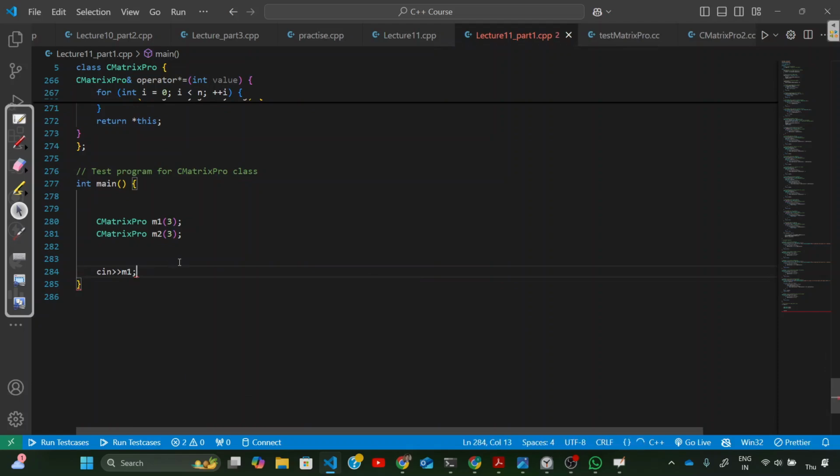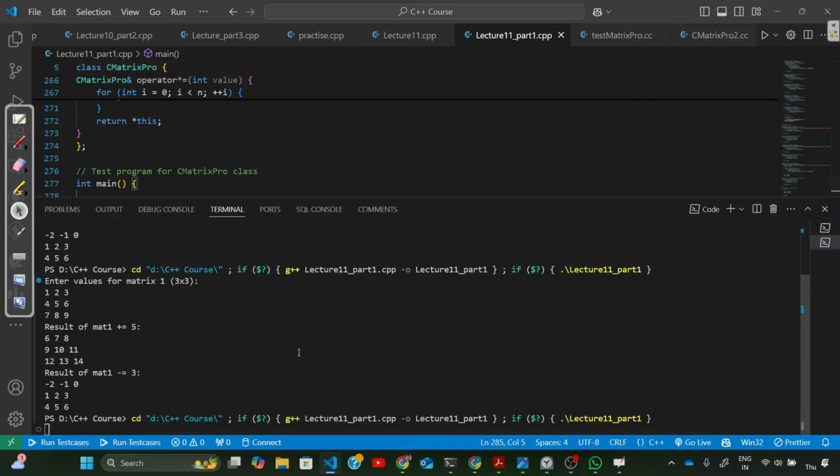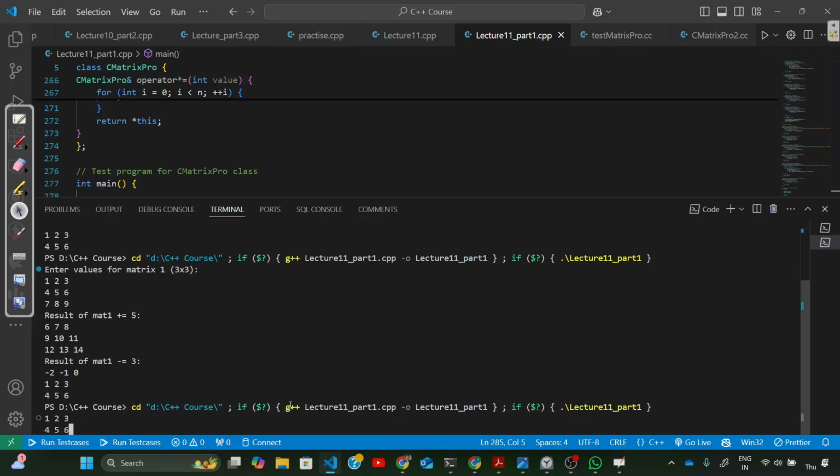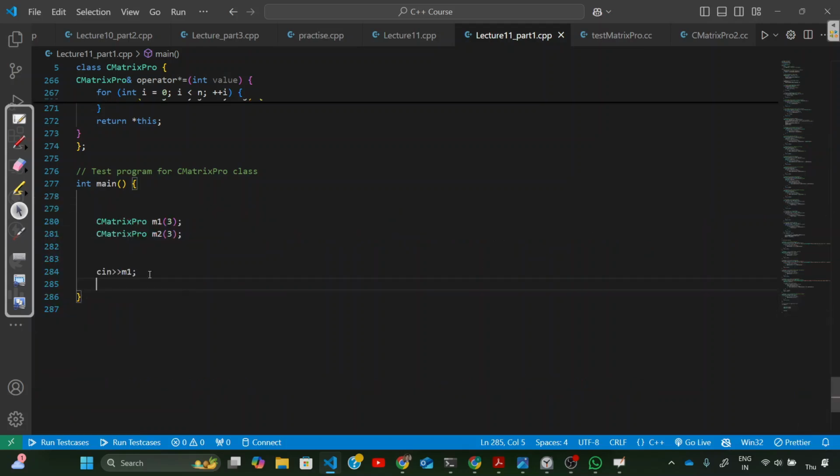Let's see if it is working, since we have overloaded the input for the matrix also. Let's give an input: 1, 2, 3, 4, 5, 6, 7, 8, 9. Yes, it's working. This is how we are taking the input.